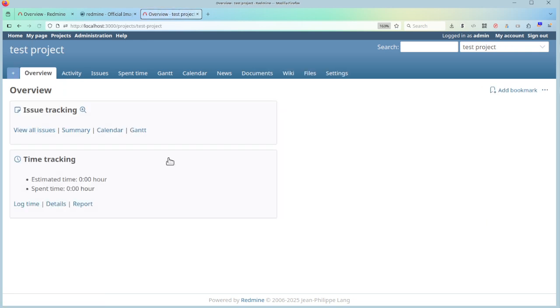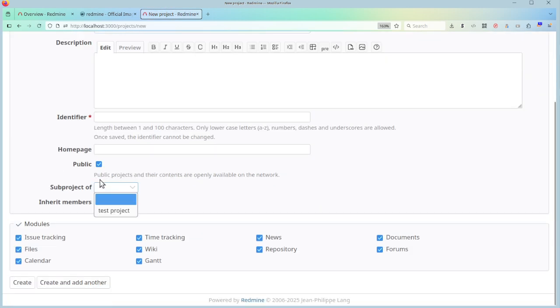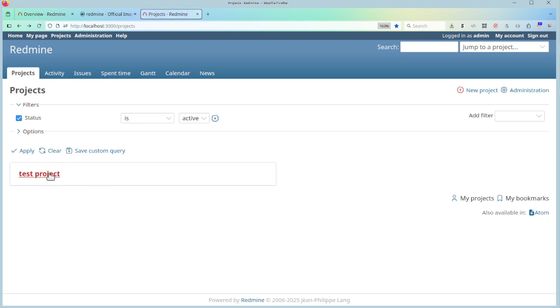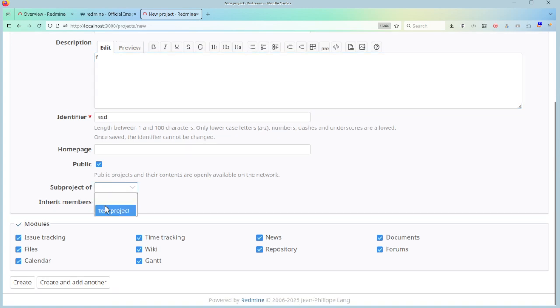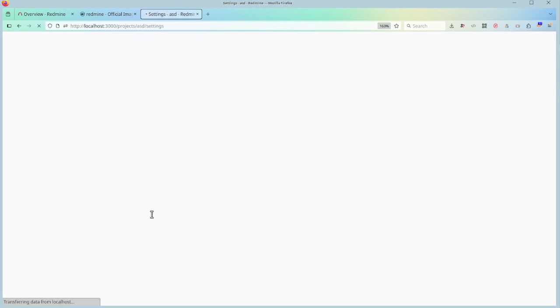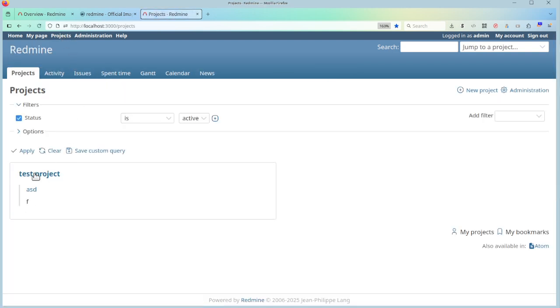What I really like, though, let's go back here. You can create a new project and you can just say subproject of test project. And you can easily create it. So that's pretty cool. Maybe we should create one so you see how it looks. Test project. Let's create it and go to the project page. It's a test project, and this is a sub-project. So the sub-projects get listed like this. Okay, go to test project.